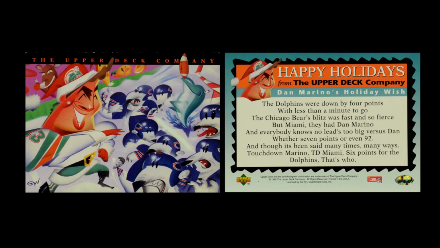Here we have Dan Marino and the Dolphins playing the Bears. And it's so awesome. Now, this is a case where Dan Marino is winning the game at the last second over the Bears, and I don't mind. In fact, when I look at this card, I remember that the Dolphins were the one team that beat the 85 Bears in the regular season. I don't mind that happened because, look, I think things worked out pretty well for the 85 Bears.